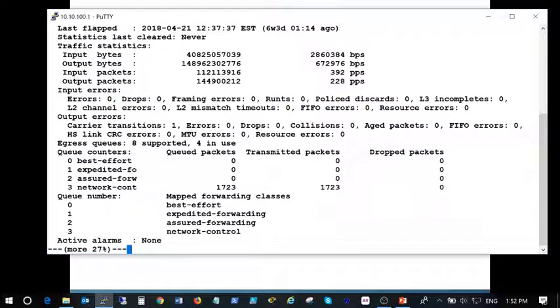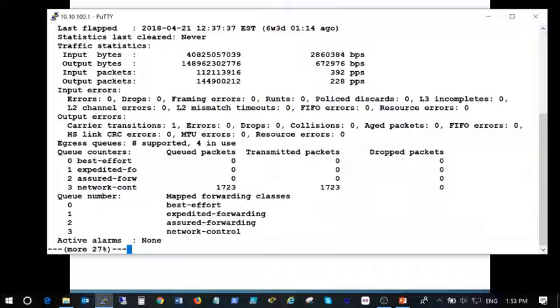And in this case, we have got best effort, expedited forwarding, assured forwarding, and network control. So that's actually traffic that's going through the network. We can see how much data is going through each of those queues. In this case, on this particular interface, the only thing that it does is attach me to the management network. That's all that's happening right there at the moment. So this is of course the management interface I'm looking at. So that's the only traffic that's there.